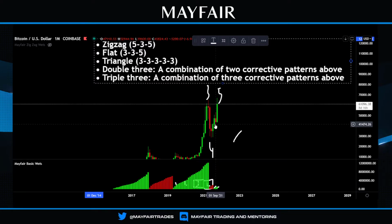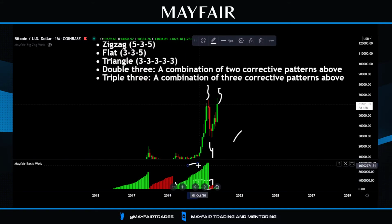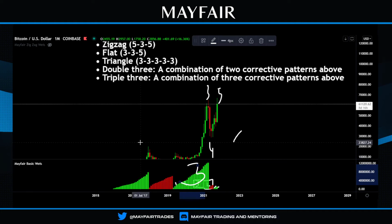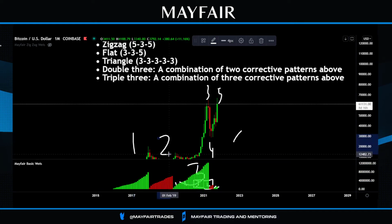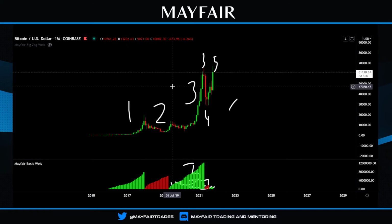Okay. Now, the other option that's on the table is that if this was indeed the monthly three, there's again logic for this because just like the Weiss wave on the weekly, we could assume this giving us the three here. So if we assume a one there, a two here, and a three sitting there, we could easily identify the old all-time high now as the monthly three, okay? Now, if this is option two, and this is the scenario we would consider, and like I said, I'm not ruling either of these two out. These are still mainly the two options on the table for me.